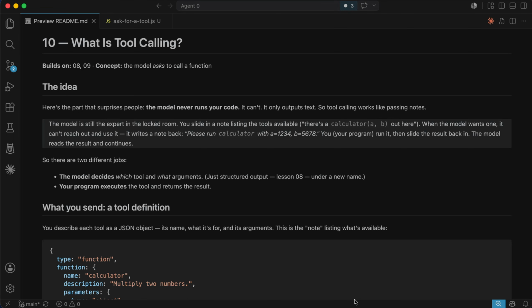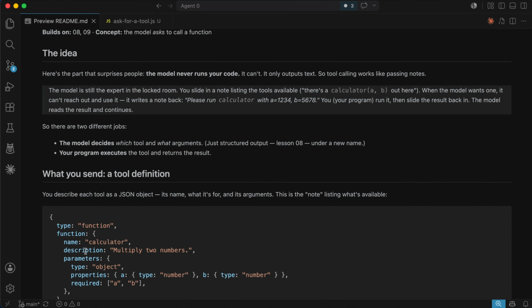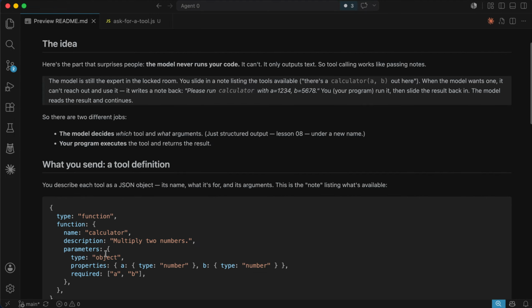The way it usually works is you create a tool, which is just your function, like a calculator function or a search function, and you tell the LLM what the tool does by giving it a definition. A definition simply means you have a name and description of the tool and then a bunch of parameters, in the same format that we discussed for the structured output from an LLM. So it has a type and then the properties. Properties is actually a JSON for this object.